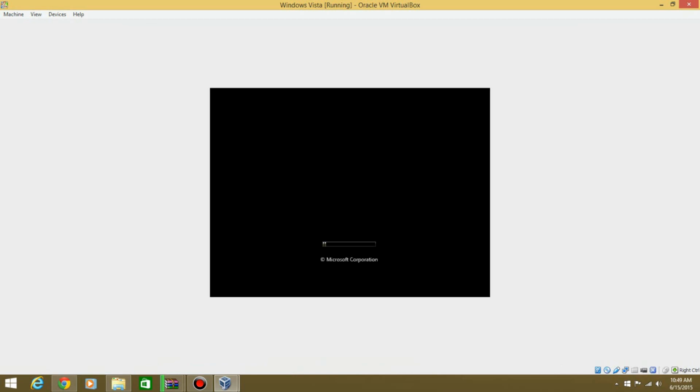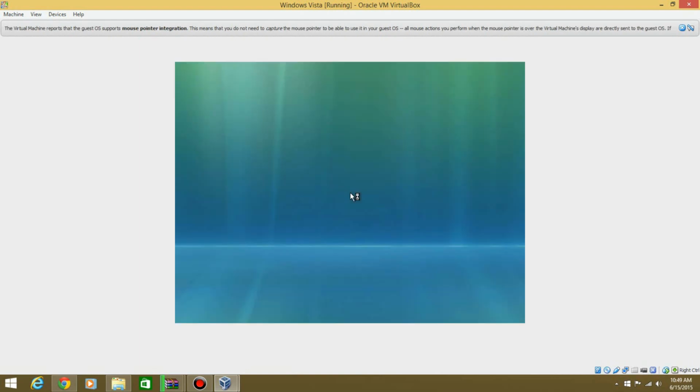That's the loading screen usually you see about Windows Vista. You see, this is a very quick process. Now, it's not going to be as quick as what I'm doing. I mean, if you don't have the setup file, you're still going to need to download it. So, it's going to give you that loading bar with the Microsoft Corporation thing on the bottom. And now we are going to get to the setup process for Windows Vista.